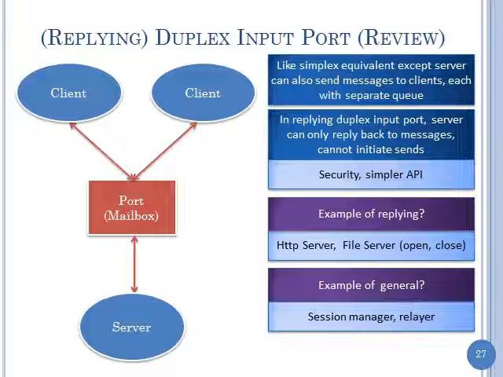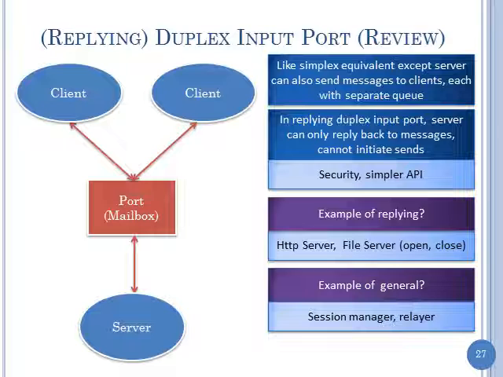We saw there were many examples of that. Our file server, HTTP server: there are multiple clients trying to open a file, and there's one file server that's got the file. That's a duplex case.